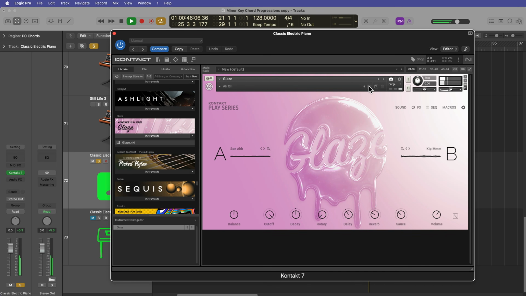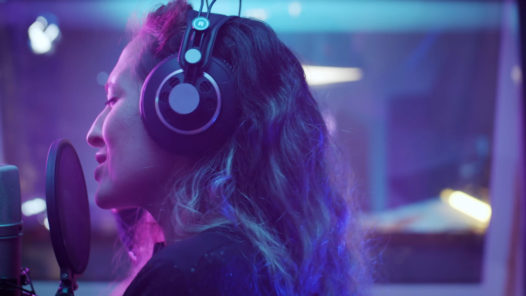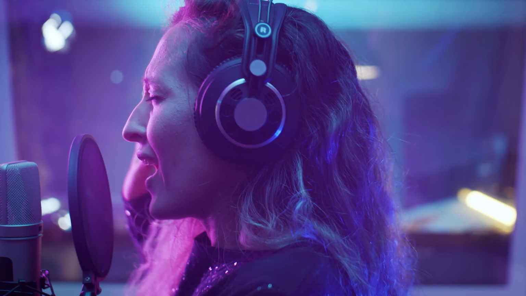Anytime I get to this point in a production, I have to resist the urge to make everything sound perfect, because I'll always end up spending more time later on fine-tuning the sounds, fine-tuning the mix, and just shaping the overall vibe. We just need to have our framework and instrumentation in place so we can start developing vocal parts, because often my instrumentation will change a bit to follow the beats and follow the high points in the vocal. So it's useless to get too attached to any instrumental ideas right now.